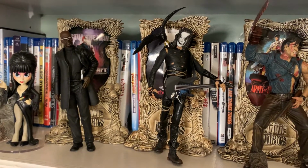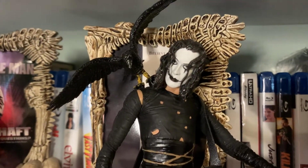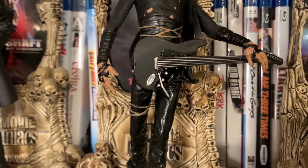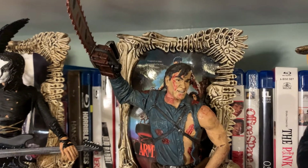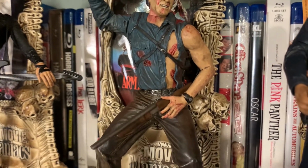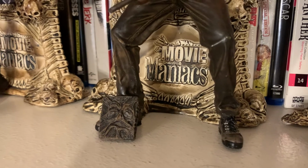There's an excellent Crow, played by Brandon Lee. This is a McFarlane toy. The likeness to Brandon is incredible. And I love the pose on the body. It's just super good. Next to him, of course, we got Ash from Army of Darkness. I'm sure you know him also from The Evil Dead and Evil Dead 2. There's his boomstick. And the Book of the Dead, the thing that gets him in all the trouble.